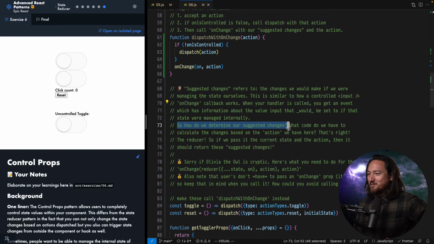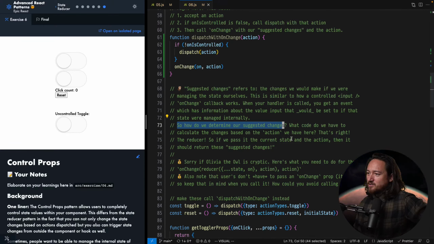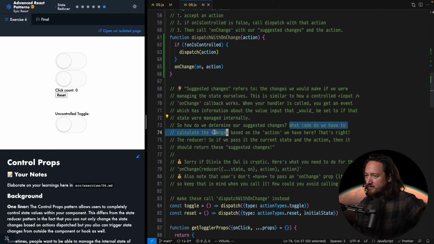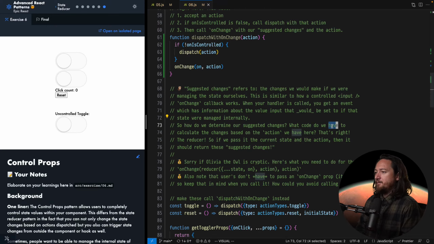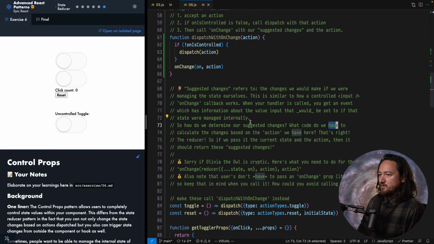Or shorter sentences. So how do you determine our suggested changes? What code do you have to calculate the changes? What code do you own? Have access to calculate the changes based on the action.